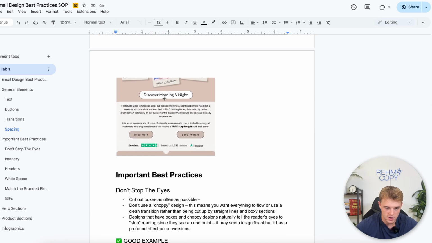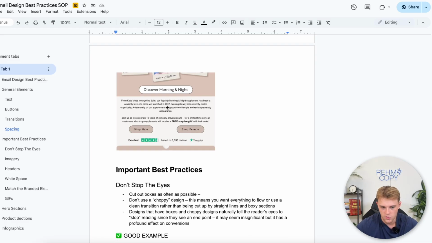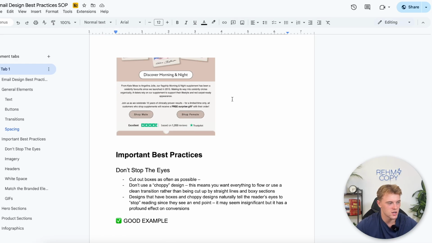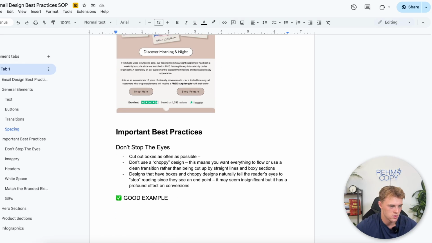This, on the other hand, is poorly spaced, where there's pretty much no space between this button and the transition. It just looks awkward. Same thing with that transition, and again, there pretty much isn't a transition there. And the body copy is small, then it's super close to these buttons, and it all looks crammed and awkward, which is what we want to avoid.